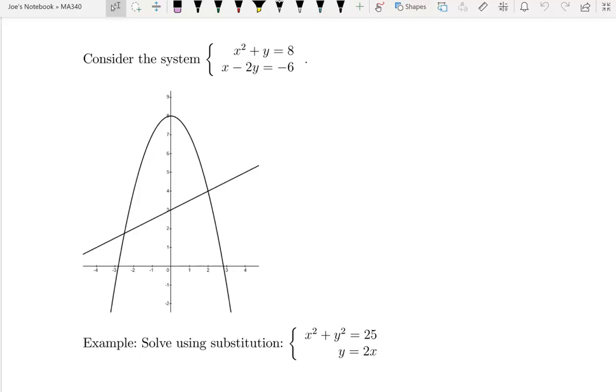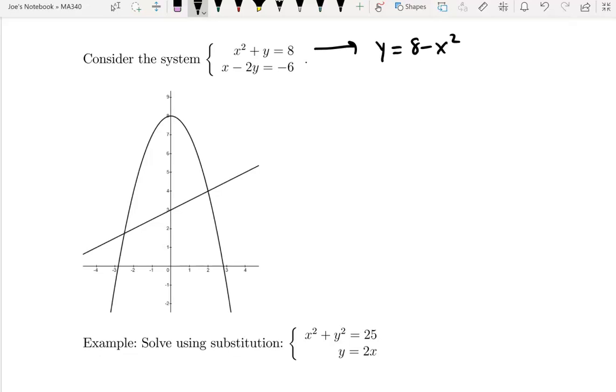All right, so that first equation in this case is not linear because of the x squared. As a matter of fact, if I solved this for y, which I'll do here, I'm going to use that here in a minute anyway. If I solve this for y, I would subtract the x squared over, y equals 8 minus x squared. What kind of shape do you get when you graph that? We'll see that. I'll graph that already provided for you. But what kind of shape do you get when you graph that?